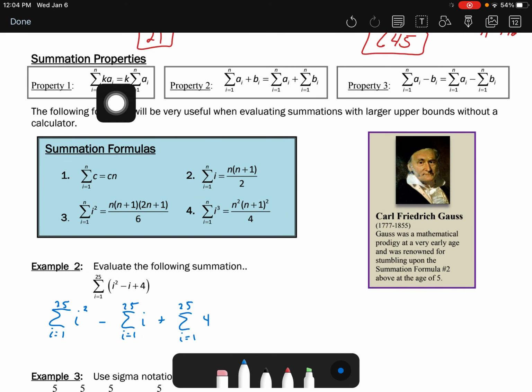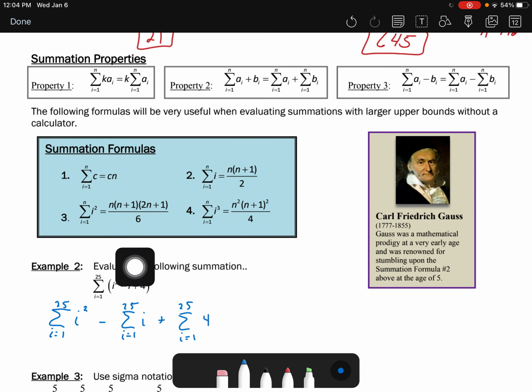So these were some more of the properties here, formulas down below, but this property is used a lot. And what we're going to notice is that once we move into actual integration, and the integration symbol looks different than this, a lot of these properties are exactly the same as your integration properties. So if there's a constant multiplied by whatever your function is here, that constant can get pulled out in front. If you're adding two different functions, you can do the summation of them separately, just like you would do with integration, as we're going to see later.